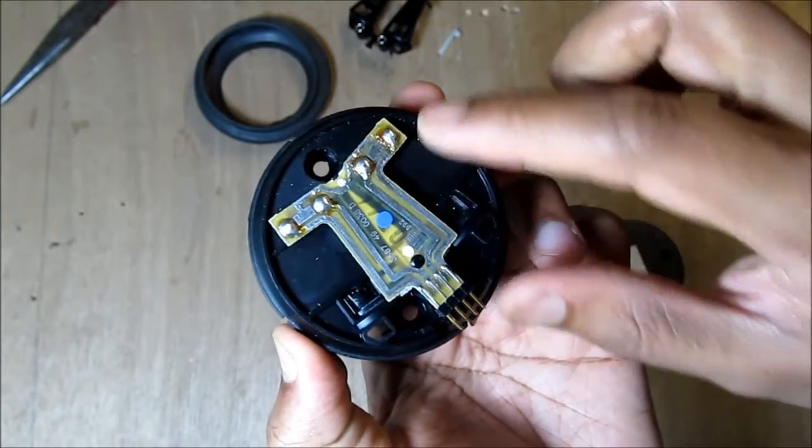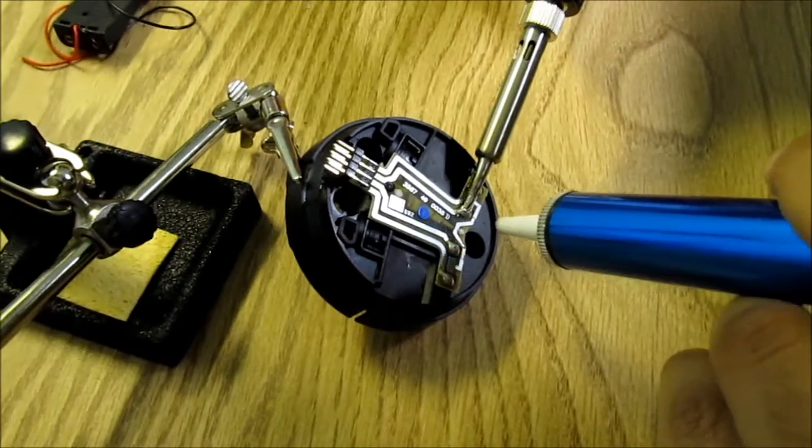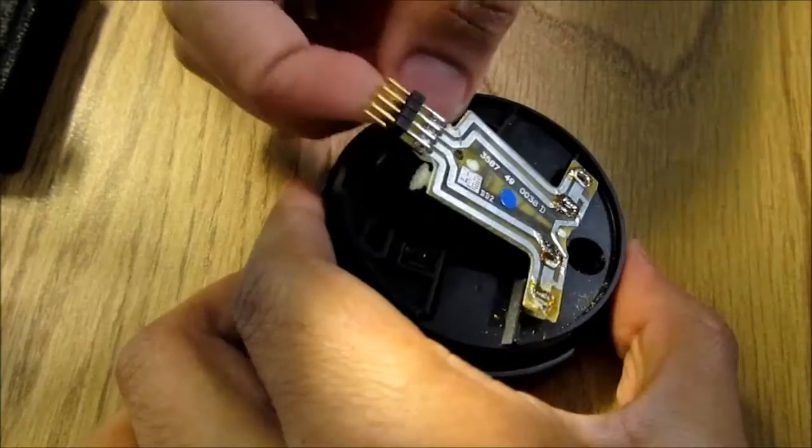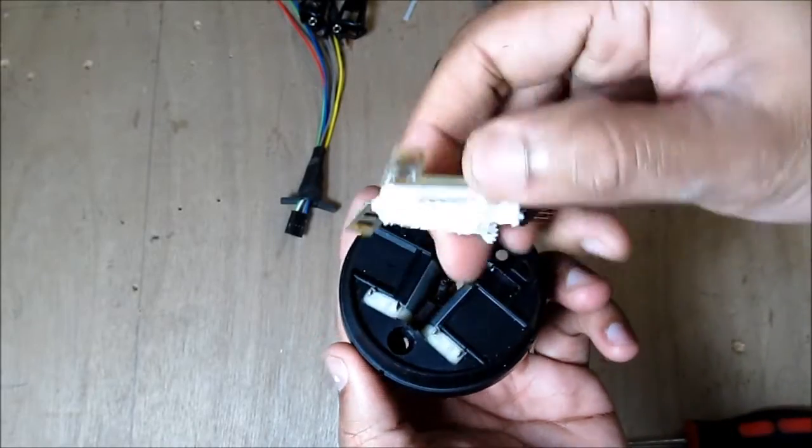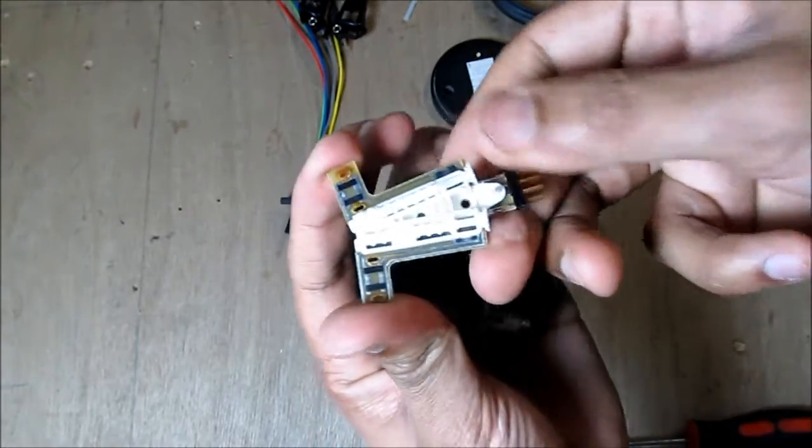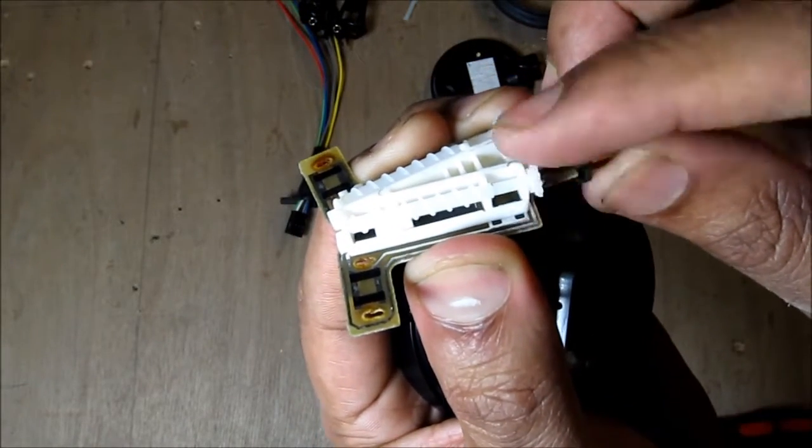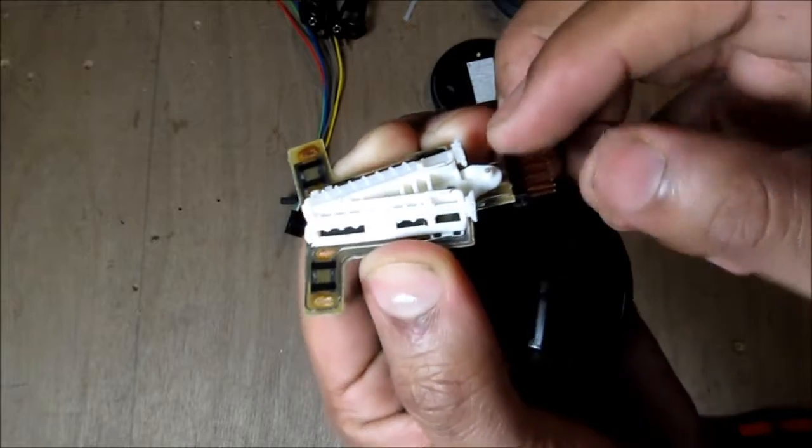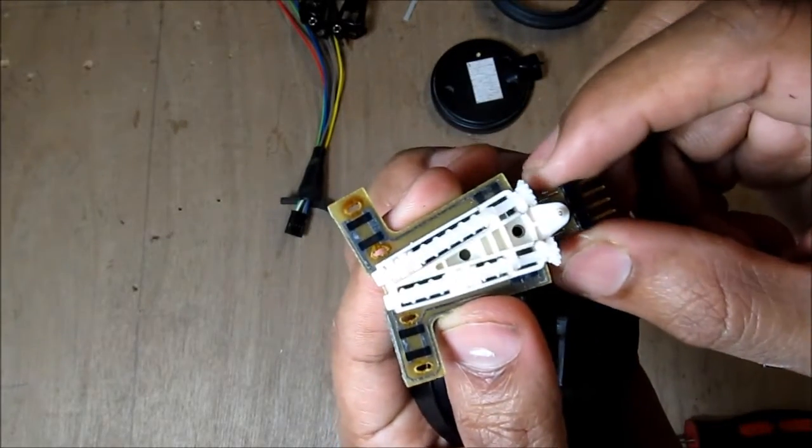I'm going to desolder these four points to get this board off so we can have a closer look at the potentiometers inside. And we're just going to pop off the circuit board. So as you can see when I remove the board from the motors, I turn it over. You can see the linear potentiometers that rotate with these gears. As you can see the head is moving back and forward, and that gives a resistance reading out to the computer to tell where the memory of the mirrors is.